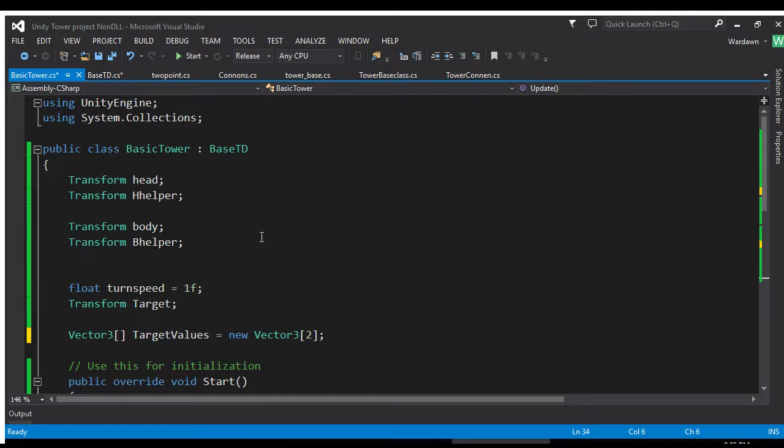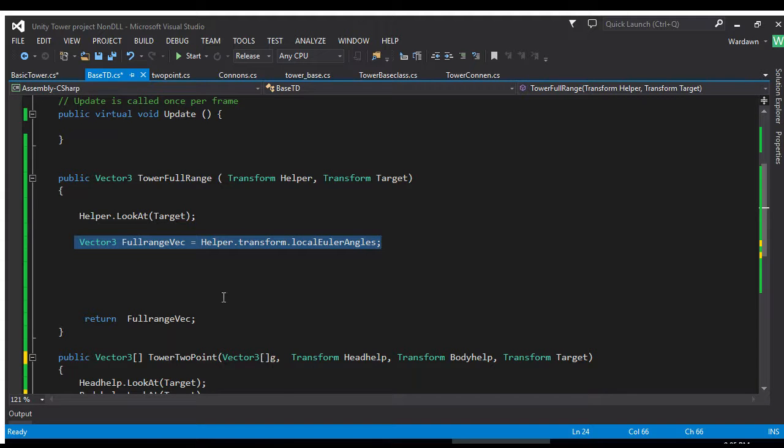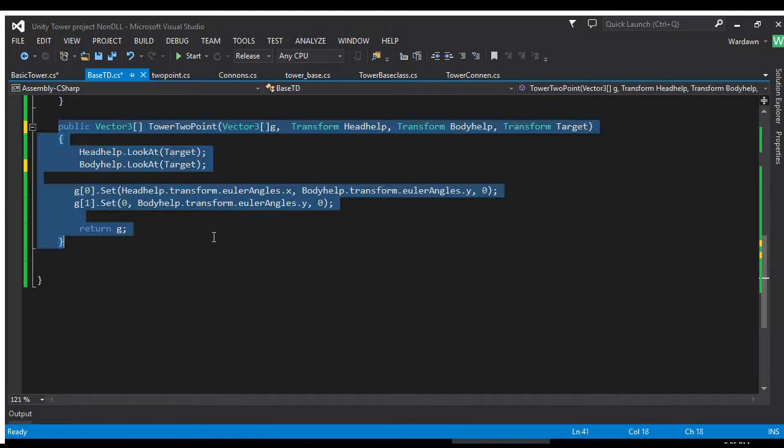So that is a full range motion, something if you only need to move one thing and pivot it up and down and left and right, then you have a system for each one. The full range for the head will give you a Vector3 to interpolate with, and your 2-point system where you need to manipulate 2 different things, 2-point. Simple as that.